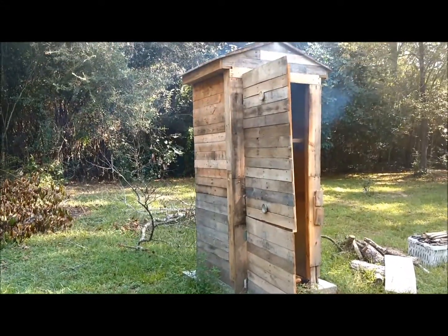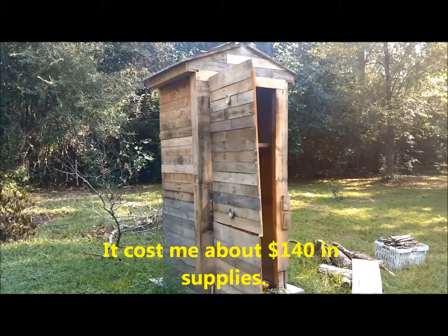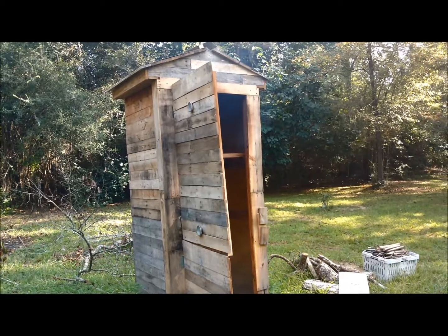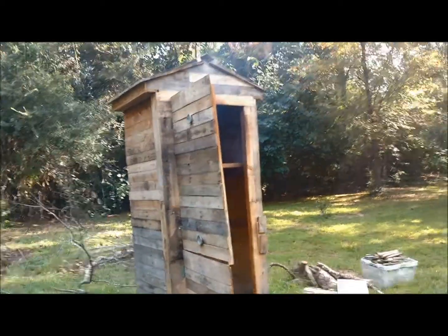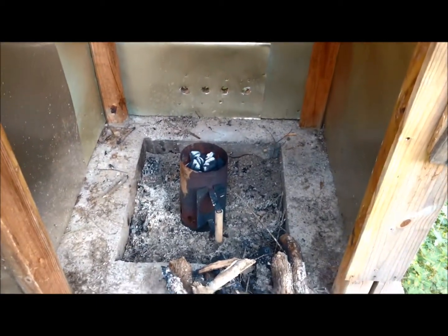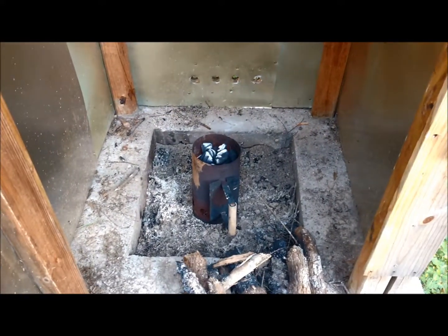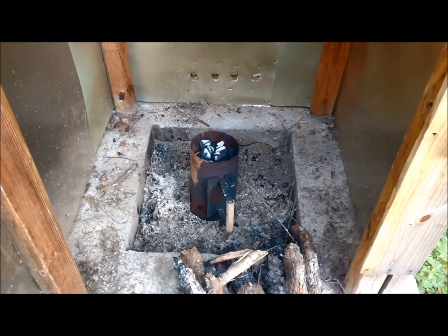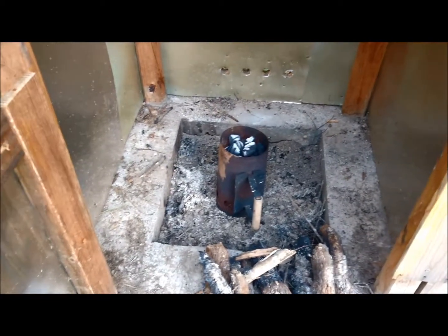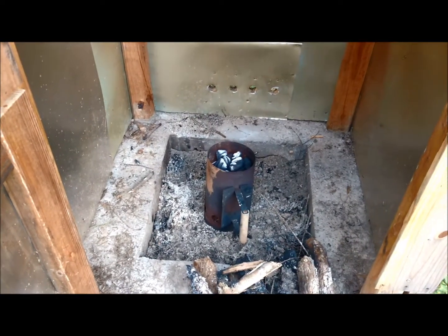Came out pretty good for pallet boards. I put about $100 into that thing, between the thermometers and the cement, the screws, and a roll of flashing because I didn't have enough left over from the house. It's been about between 10 and 15 minutes since the last time I was recording. Starting to get a little ash over on the top of those briquettes. That's regular Kingsford briquettes. Gotta love that deal you get at Walmart, of all places.